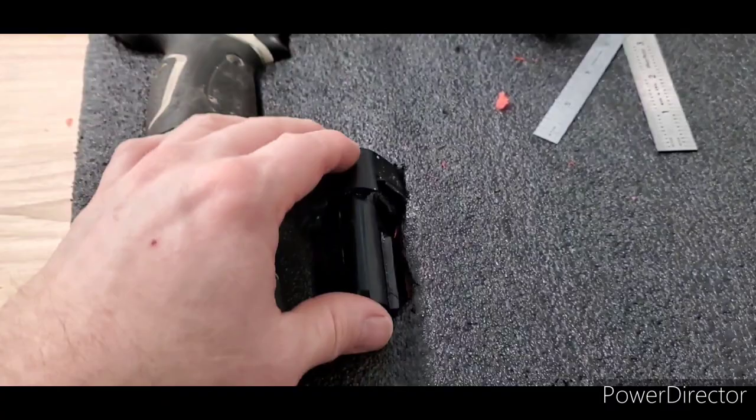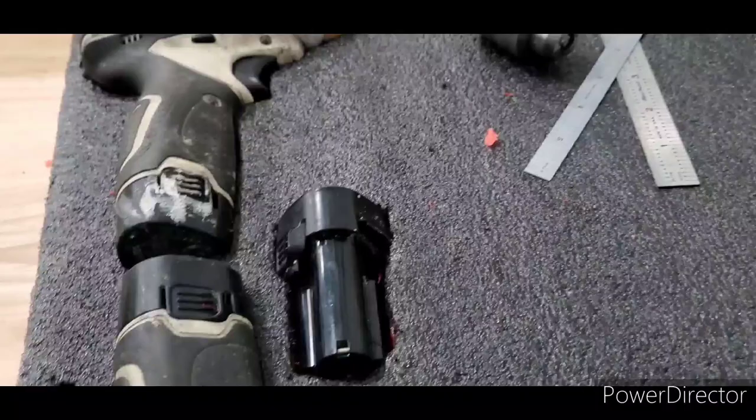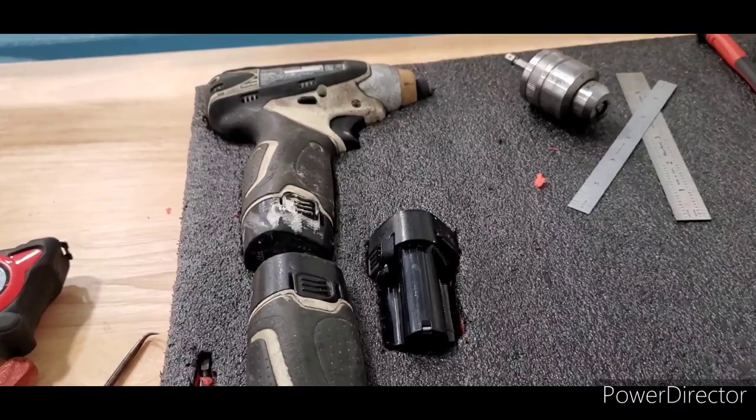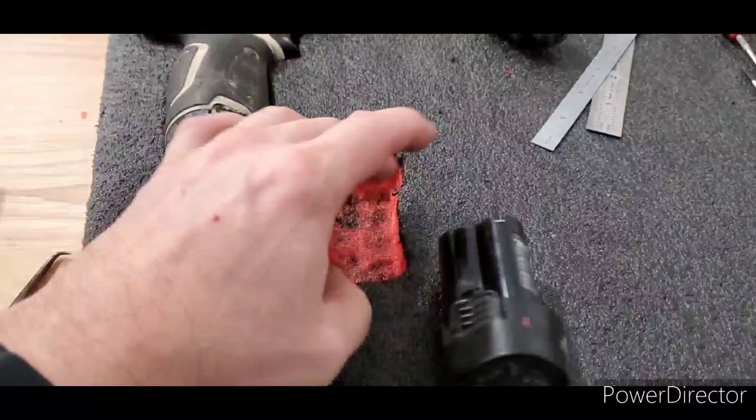This is going to be my top layer, so I can't set stuff any deeper because of the thickness of the foam versus the thickness of the tools. But this right here — I'm not likely to find it fell out and rolled somewhere in my case after flipping it, rolling it, shipping it, or turning it up on end and back down flat. This should stay because there's resistance — the foam is pinched in around it.